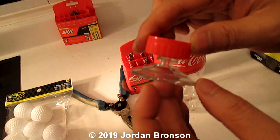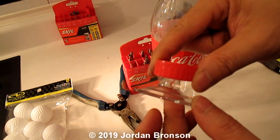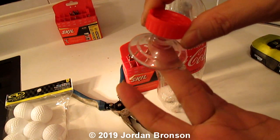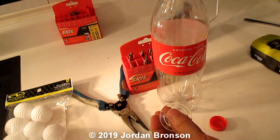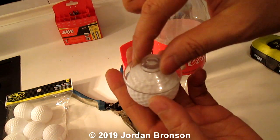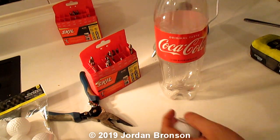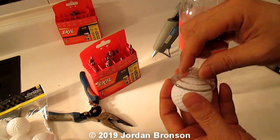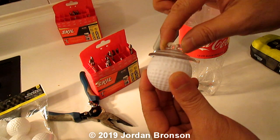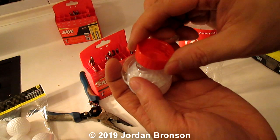We put the suction cup inside and it wiggles. Then we put the ball in here and glue the ball in here. You'll need a glue gun and some drill bits — just simple stuff. You put it onto here and glue it. So when the water hits it, it closes the hole up. Because it acts like a sealer right there — it actually seals it up.